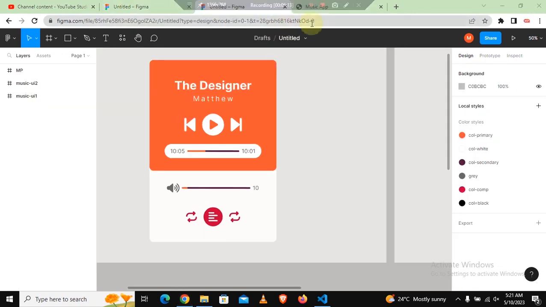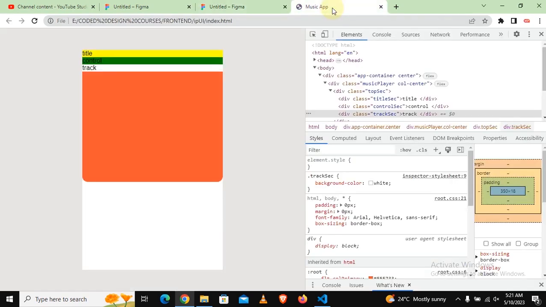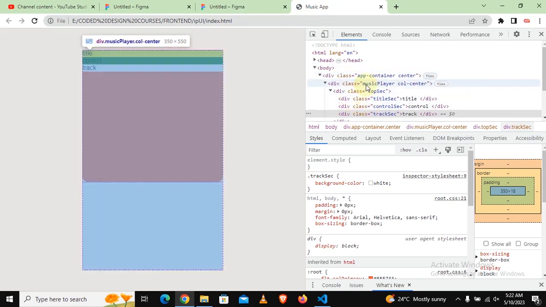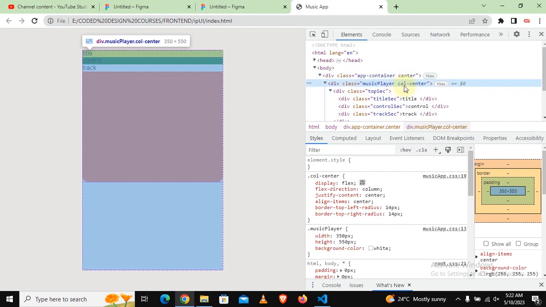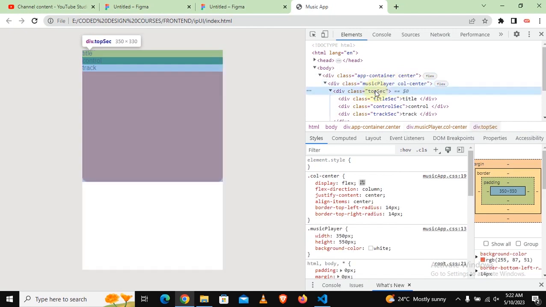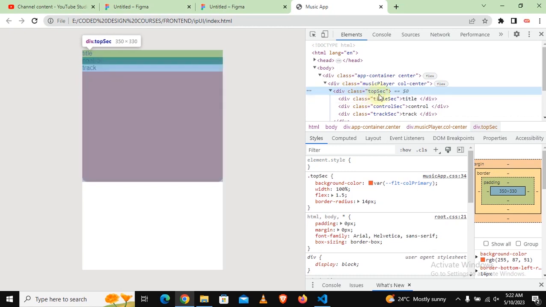So the way in which we are going to achieve that, we are going to give all of these elements a flex of 1. Okay, let's just make sure, does the parent element have a flex? Yes, because of the top section. The top section doesn't have display flex. As you can see, the top section has a flex of 1, but it doesn't have a display flex, just like this one.